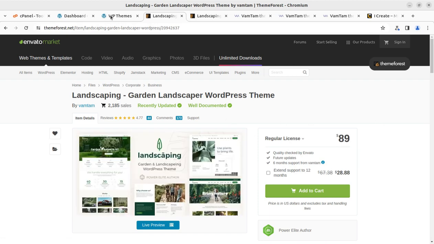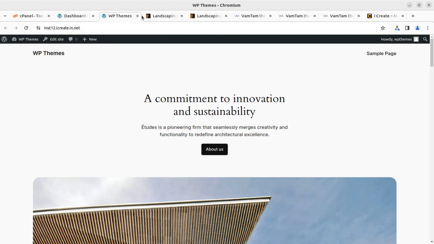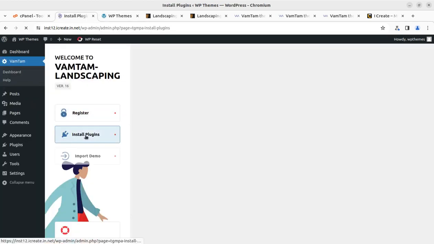And you can proceed further to install the rest of the plugins that are required for the installation of the theme and the rest of the features. So it is taking time. I'm just going to check my internet first. It is going somehow slow.